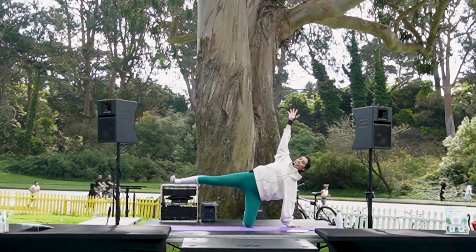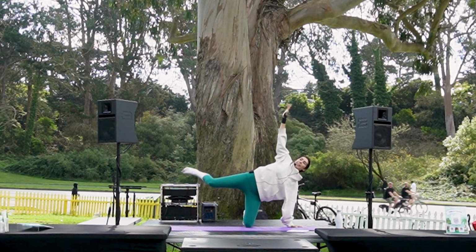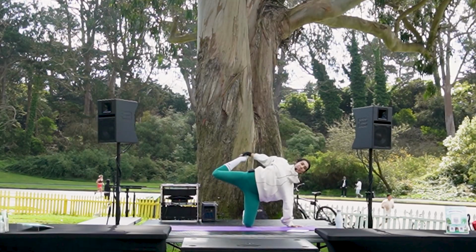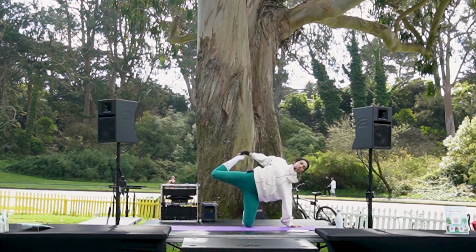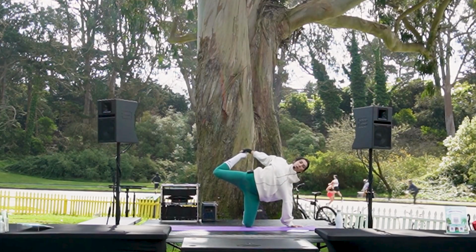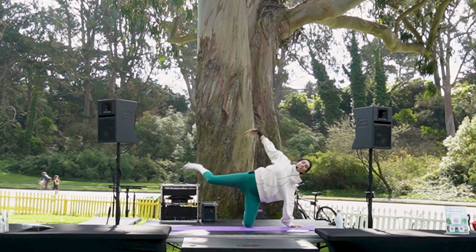Really actively engaging. If you want to take a quad stretch here, start to grab that left hand, grab that left foot, and then press into that. So really press the hip forward, feeling that stretch in the quad. Nice job, everyone. We'll take one more breath here. And exhale, wherever you are, gently release.